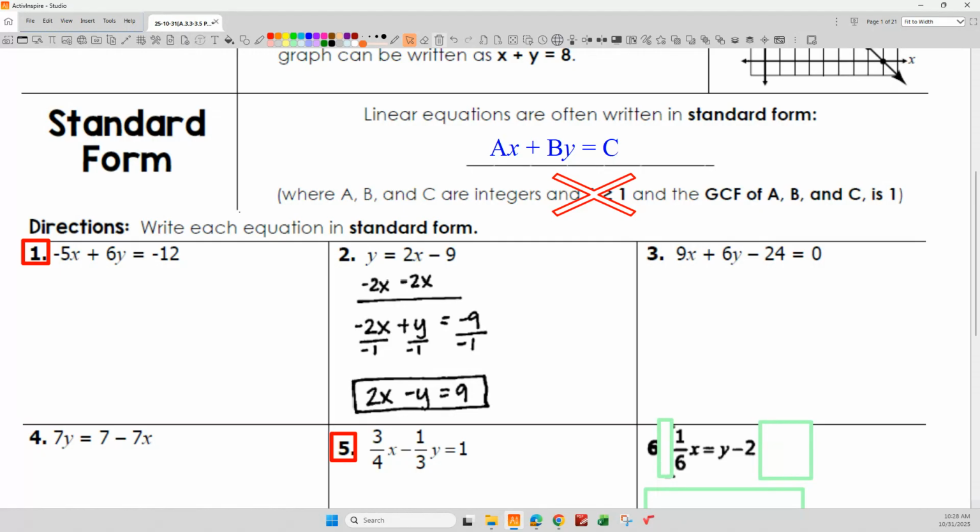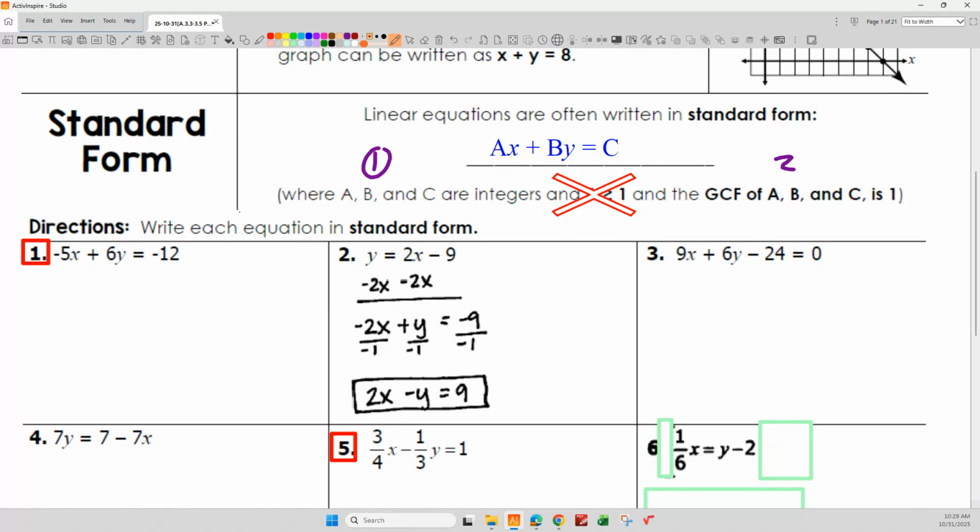So let's number these. We've got rule 1. They're all integers. And rule 2, the greatest common factor of A, B, and C is 1. Okay, what's that mean? If you're trying to explain that to somebody who's not as far along in math as you are, maybe your younger sibling or something, how would you explain that to them? What's it mean that the greatest common factor of those numbers A, B, and C has to be 1?